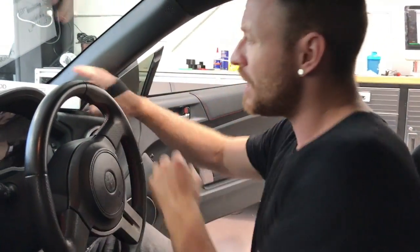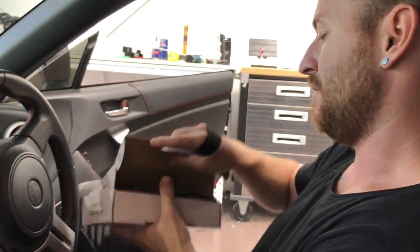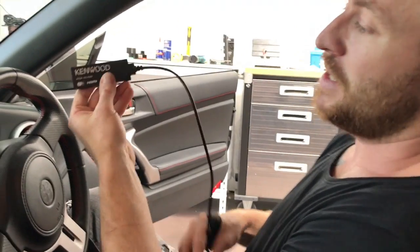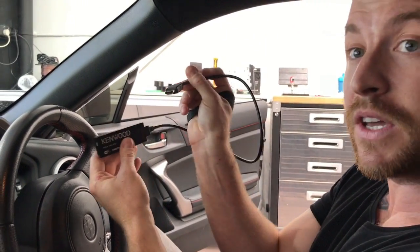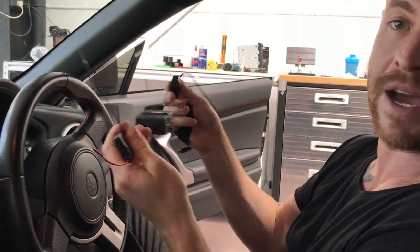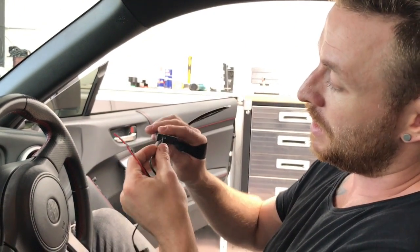In the box there are only two components — we've already taken the plastic wrap off. The first part is the wireless receiver with the HDMI input that goes into the back of the stereo. On it there is a micro USB port for the second component, which is the power source. That power source connects to accessory power and earth. On the other end it has a micro USB and it all mounts behind the stereo so you won't see any of it. It creates a little Wi-Fi network so you can mirror from your phone. Stay tuned for the firmware update — especially for Apple users on iOS 10 — but it also works for Android phones.